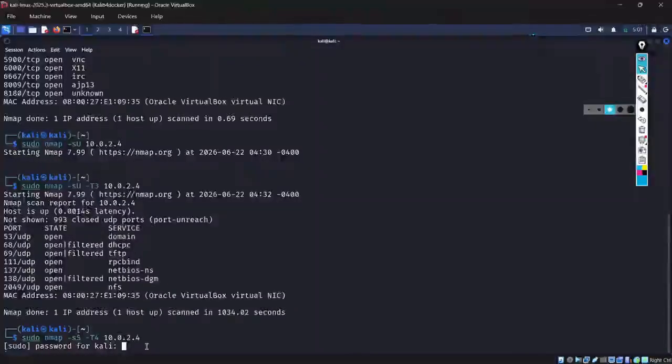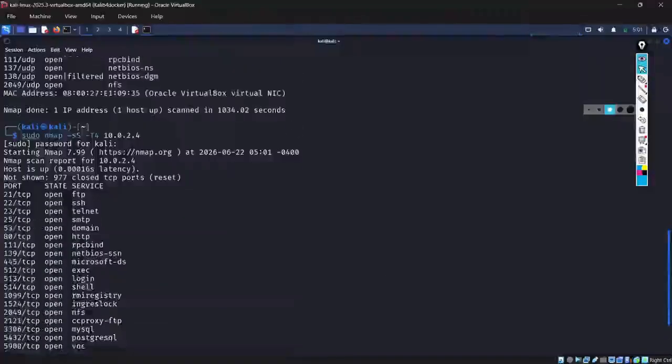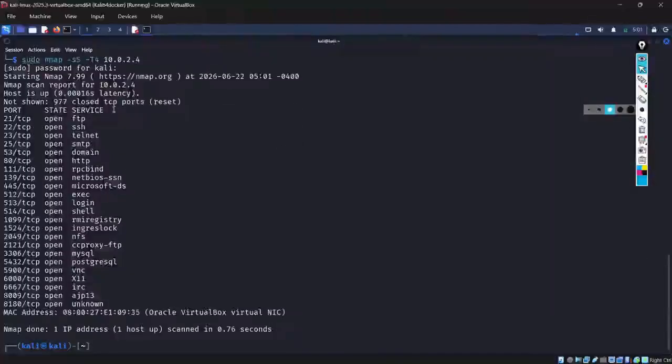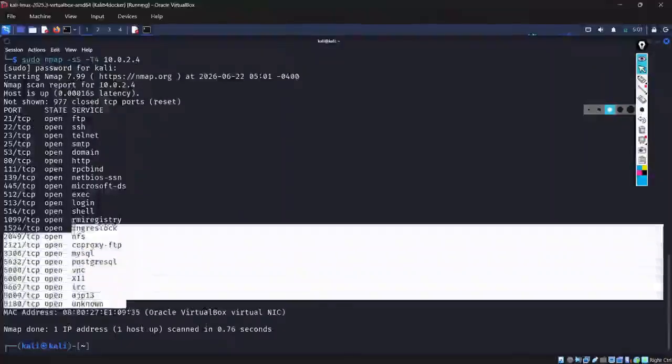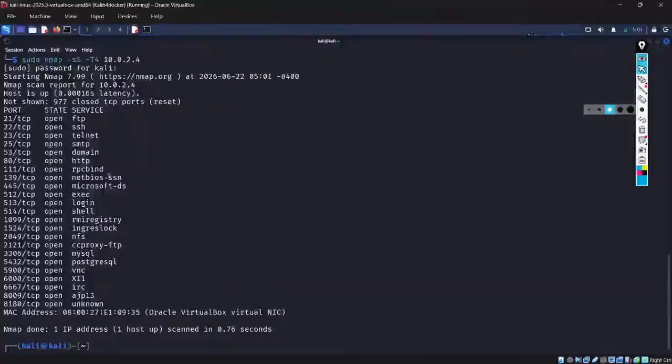So let me provide the password. Okay, this one is quite quick, right? So here also I'm not seeing any open|filtered options, so similar to TCP.